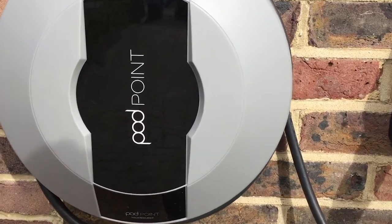What's interesting in that regard then is how quickly the switch to electric has actually started to make a lot of sense to me. So we do have a wall box at home now. We've got a Pod Point, so that's a 7 kilowatt wall box. We can charge the car in just under 3 hours if the battery is really low, so it doesn't take very long to charge. And it has been very, very convenient. I kind of am sold on the electric car ownership side of things.